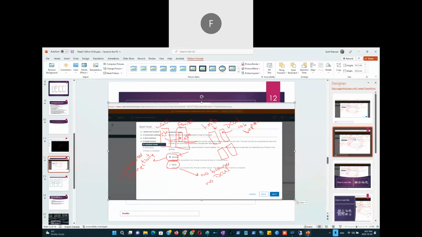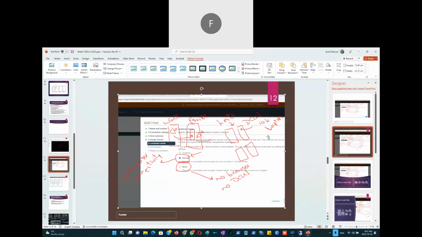Professor, I have a question. If we are configuring a firewall, for example, we can configure the IP and then a port number so that we can access it successfully. Is there anything we can do for the vCenter as well?